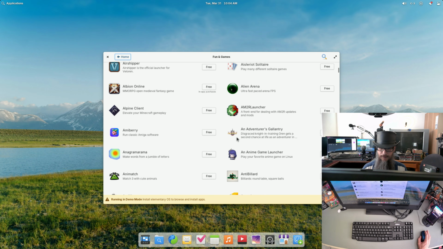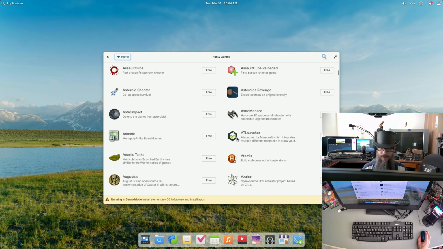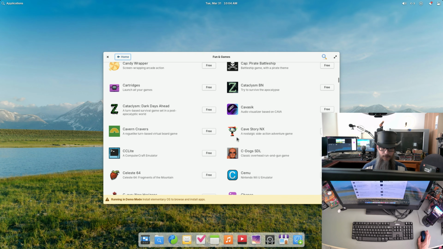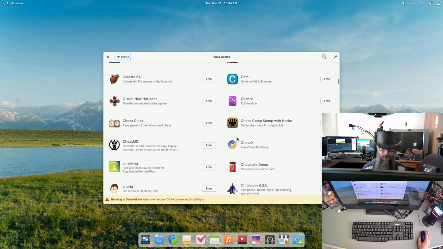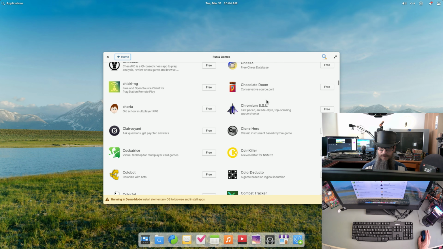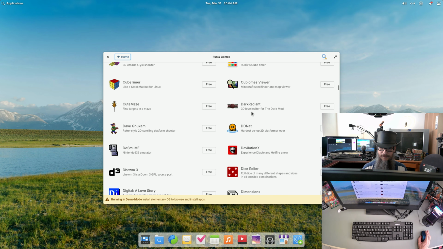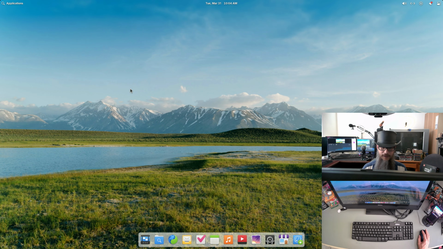Now some of these are just basic games, but a lot of fun stuff available for Linux. Top scrolling space shooter, Chromium BSU. Yeah, I might have to do some stuff on this computer, showcasing some of the games that are available.